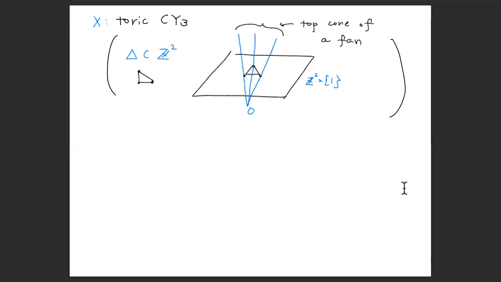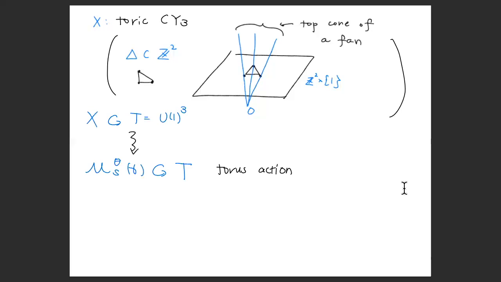And in practice, you just draw, okay, so this is a two-dimensional lattice, Z2, and draw a convex polygon. Any convex polygon, and that actually defines a toric Calabi-Yau threefold in the sense I'm going to define. If you know a little bit more toric geometry, you can just consider it as a section of a cone splitting in the third direction. And this cone you regard as the top dimensional cone of a so-called fan, from which you can define the toric Calabi-Yau threefold. But for the moment, it's just combinatorics. It specifies the geometry itself.